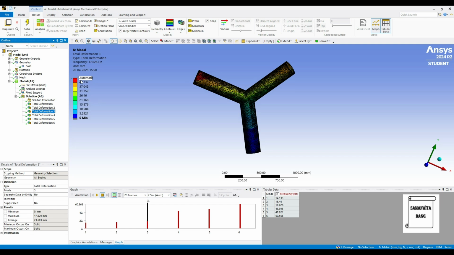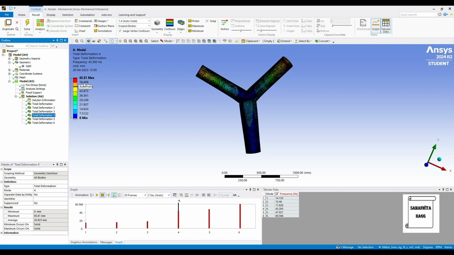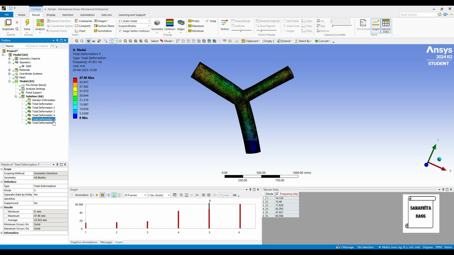For the third one, you can see there is a decrease in value of deformation, 47.629 mm for a frequency of 17.626 Hz. For the fourth one, the value of deformation is increased to 65.81 mm and the value of frequency is 43.393 Hz. For the fifth one, the value of deformation maximum is 47.96 mm, frequency is 47.921 Hz.